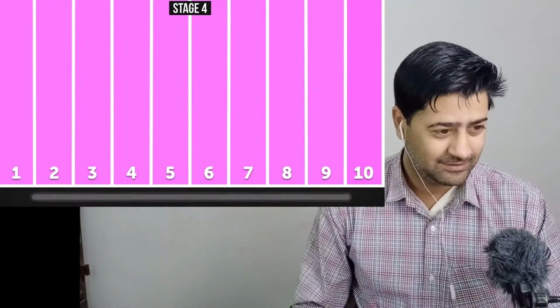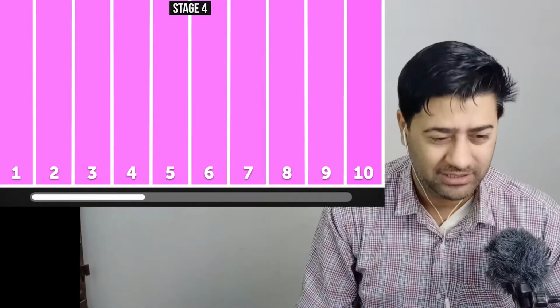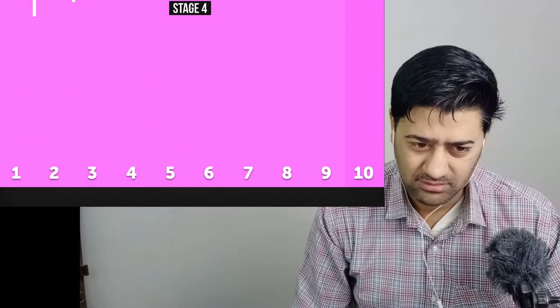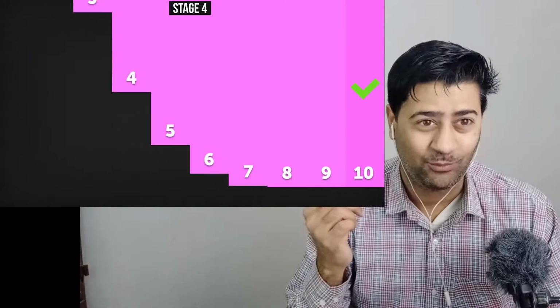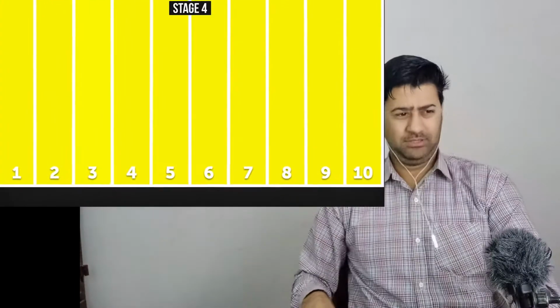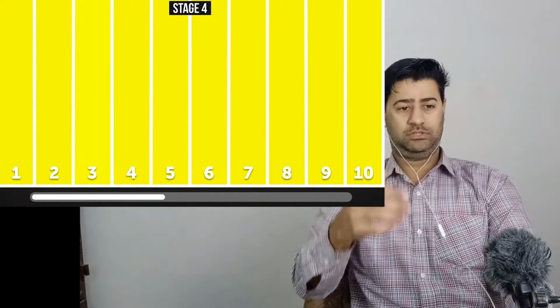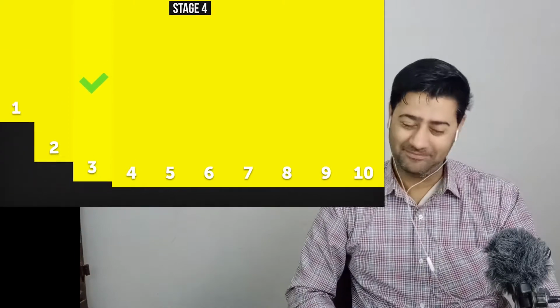I failed. Okay, stage four. Number 10. I can see that one clearly. It's number 10. Okay, maybe they got lucky. I could have passed this one. I just failed once. Okay, this is the last one. Okay, they really look the same. Number 7? Number 10. Okay, they didn't get lucky.